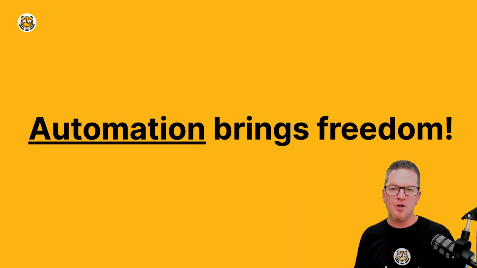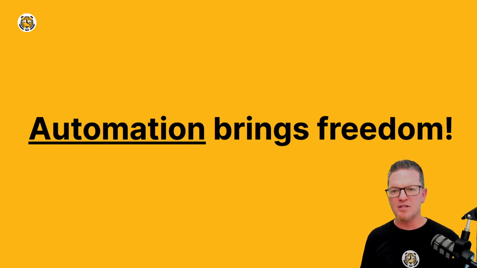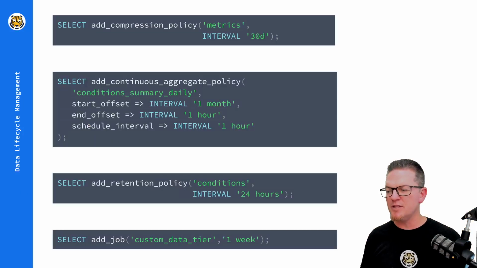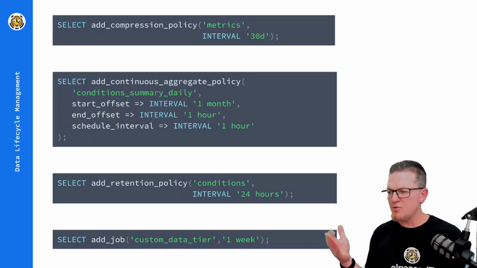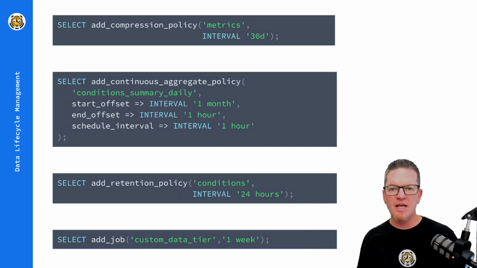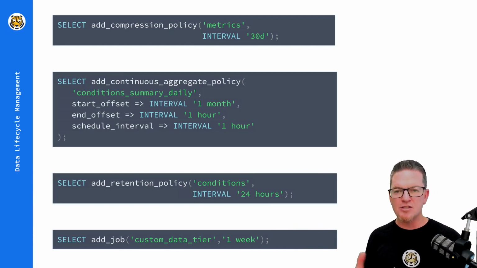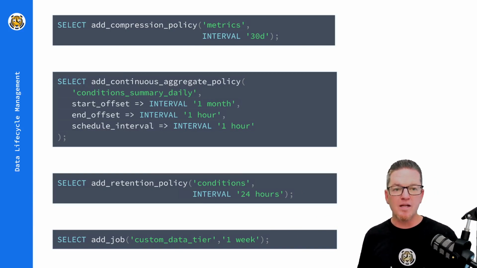And really, that's one of the keys that I hope you've noticed through even just a brief description of each of these features. That automation is something we thought about in every single one of these features. Whether we provide the exact automation or not, you have a way to automate these tasks, and that really brings you freedom. So whether we provide a policy for compression or continuous aggregates or retention, anything we don't provide, there's always what we call user-defined actions. It's a job scheduler that allows you to write your own stored procedures to do whatever you would like to better manage the data for your specific situation.